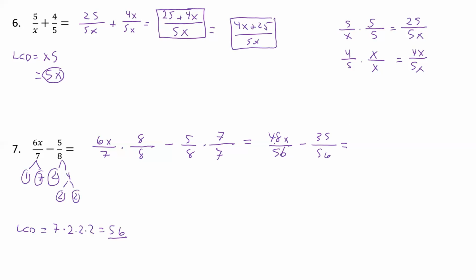All right, now we have a common denominator, so we can just subtract, in this case, the numerators. 48x minus 35 all over 56. Now this is probably the more common way to leave it. We won't want to change it to negative 35 plus 48x. We'll leave it like this because, again, the more common way is where you have the variable and then plus or minus the next one, the constant. So we have a variable minus a constant, and so that's how we would leave it. Okay. All right, let's pause there and we'll come back in a little bit.